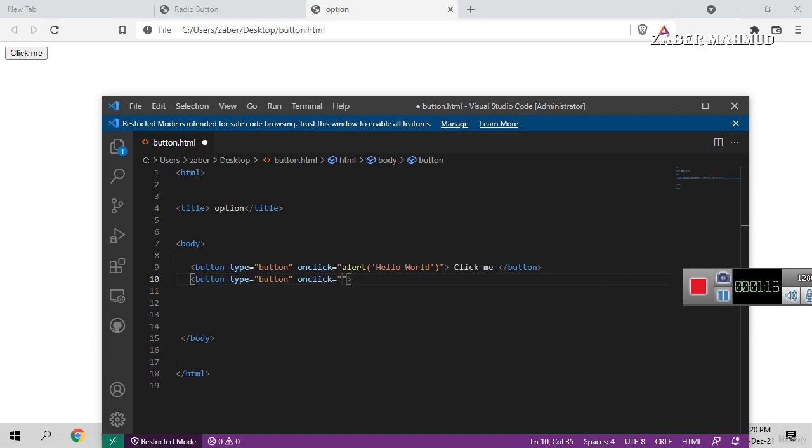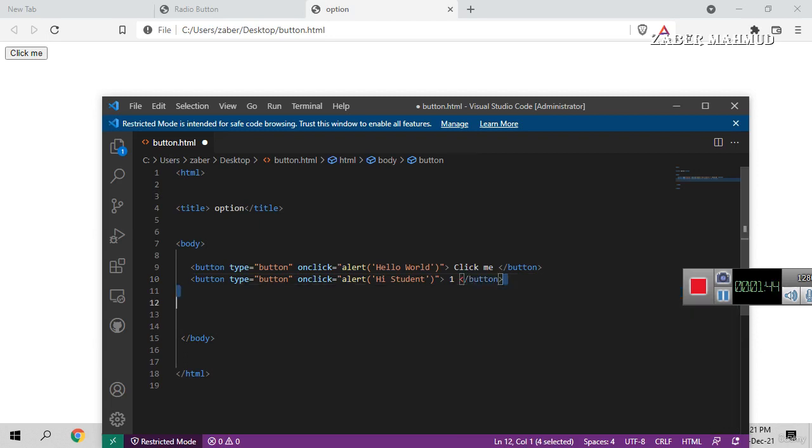I want to see the on click and alert. Type the alert and first bracket and hello, hi student, and type the 1 and close it.